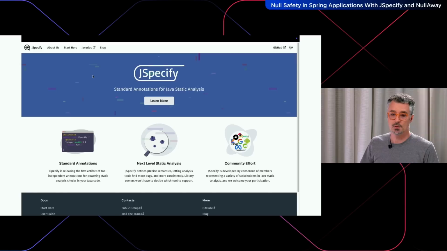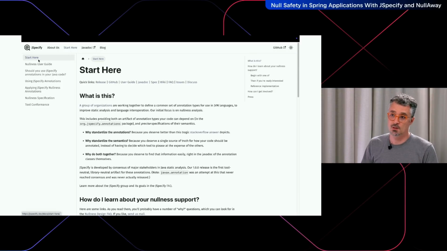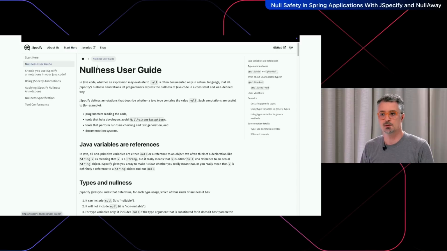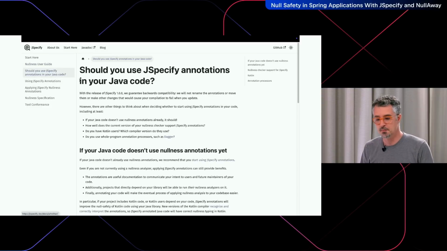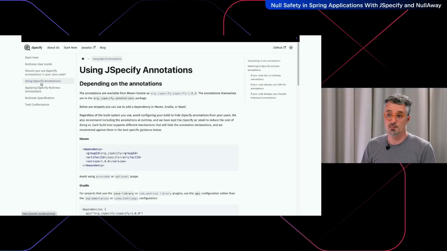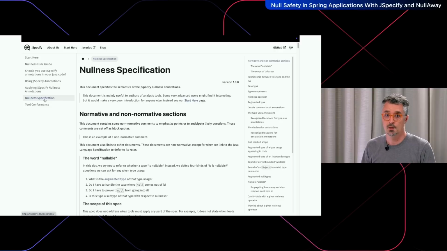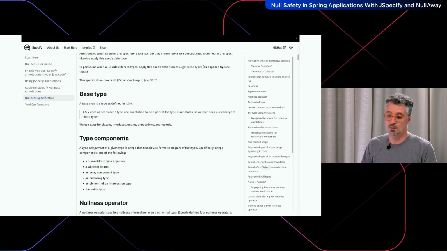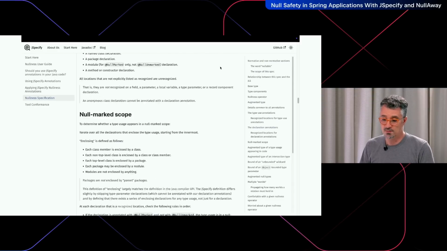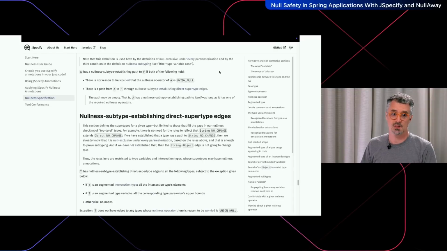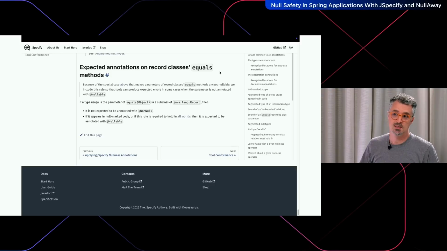And the most important point of JSpecify is that it's not just a few annotations. It's documentation. It's a specification. I think the biggest reason why it took 5 years to release JSpecify 1.0, and I know it's a very long time, is that we had to agree on the semantics, on the specification that would allow tool vendors like you at JetBrains, and also NullAway and others, to implement the same behavior, because we want to provide annotations that are not specific to one tool. Defining those specifications took a very long time because just speaking about nullability of generic types, believe me, it's pretty complex and nuanced. On the user side, it's reasonably simple to use. For tooling vendors, and I guess you know that, it can be a bit more complex, with a lot of nuances.